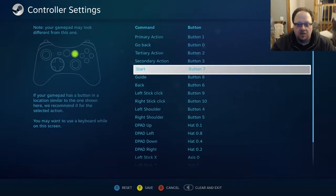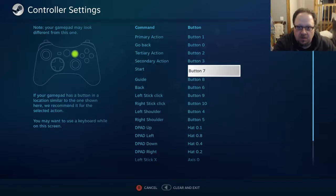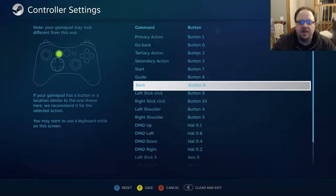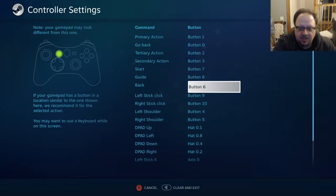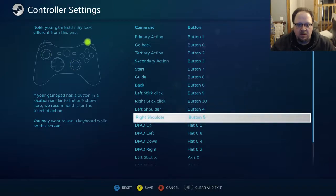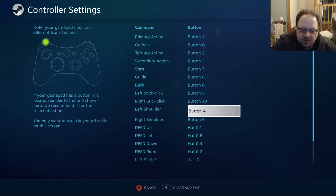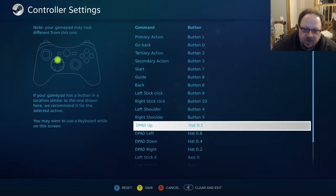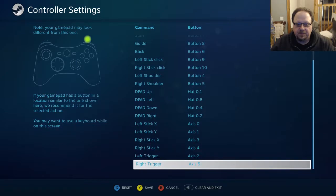Start. Start should be this one. Yep, that's button 7. Guide should be this one. Yep, that's button 8. Okay, good. And back should be button 6, which should be this one. Yeah, perfect. Left shoulder. This should be left shoulder. Yep. This should be right shoulder. Yep. Everything else working. Perfect.